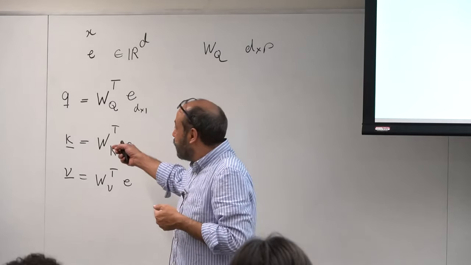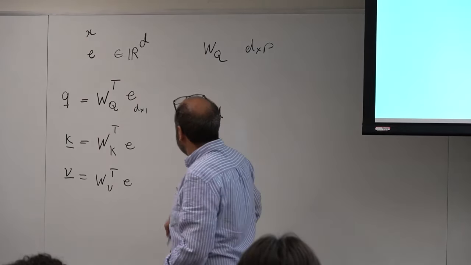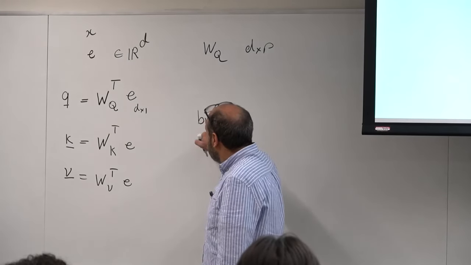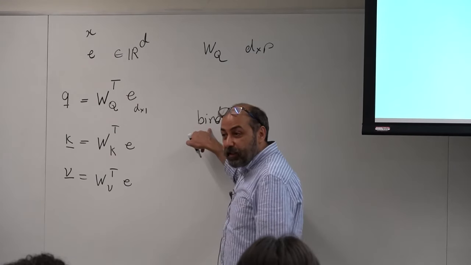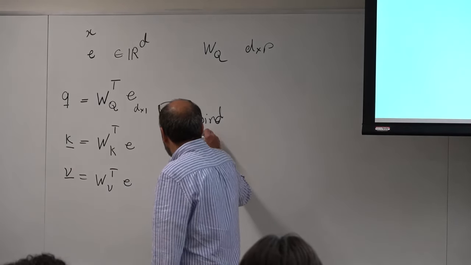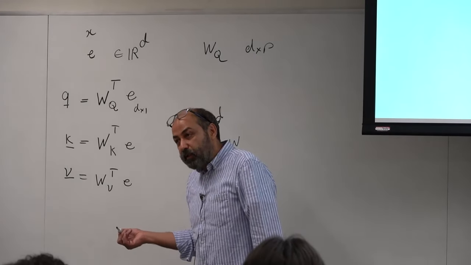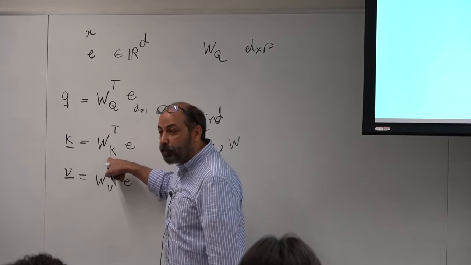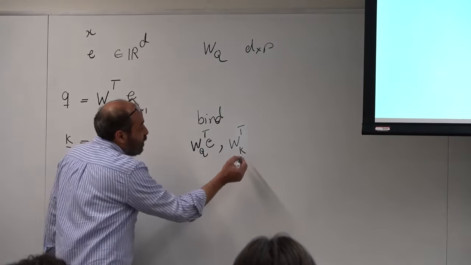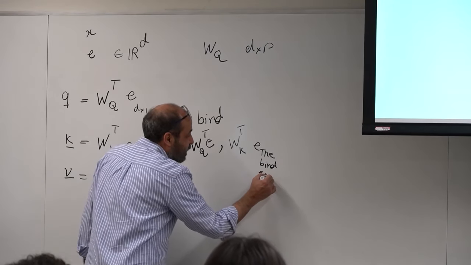We compute the similarity between words. Baird comes as query, right? And you want to compute the similarity of Baird with all words, but you don't compute the similarity of the vector representing Baird with all words. You first multiply this by W_Q. Now this is your query. Then you compute the similarity of this with all other words, including Baird itself. But when you want to compare it, you compare it in this form: key of D, key of Baird, key of Airlie, right?